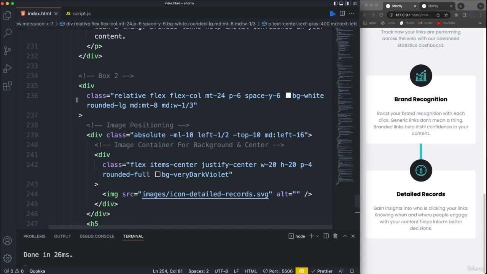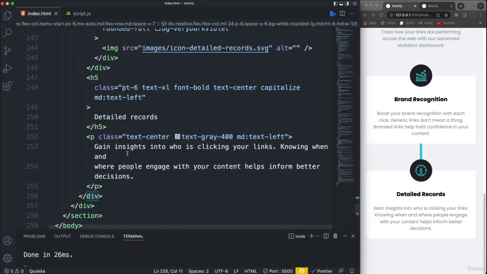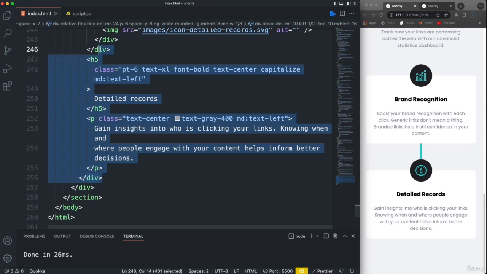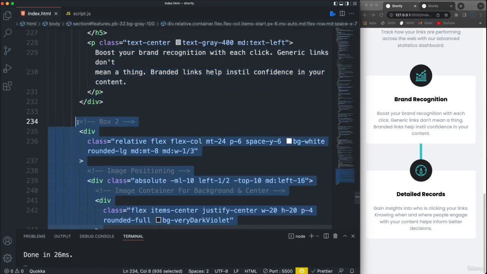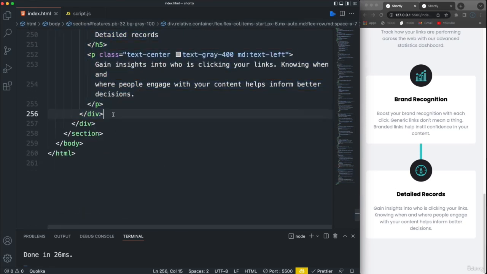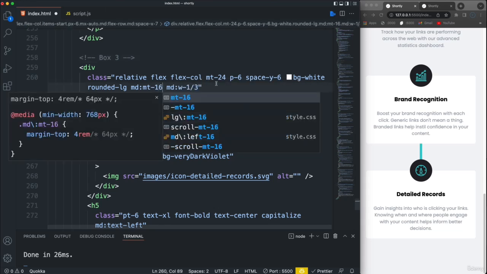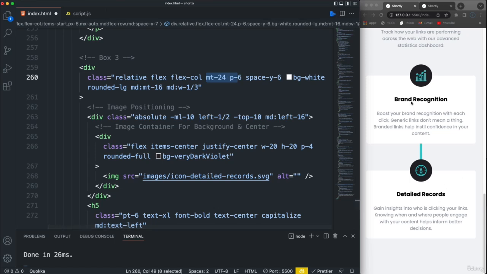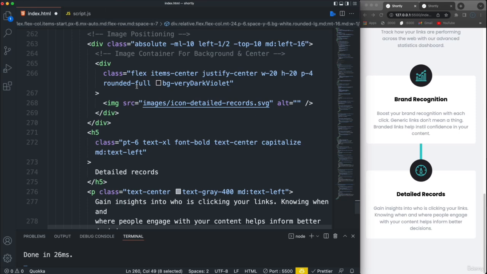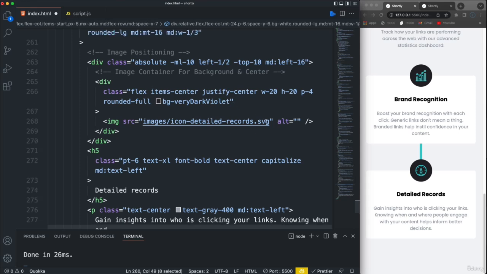So for the third one, let's just copy box 2, which ends right here. So we'll grab that and let's paste it right below. Change that to 3, and then we want to offset this a little bit too. So let's see, on medium screens where we have 8, we're going to set that to 16. We're going to keep the 24 because here on small screens it's the same margin top. And then all we have to do is change the content.